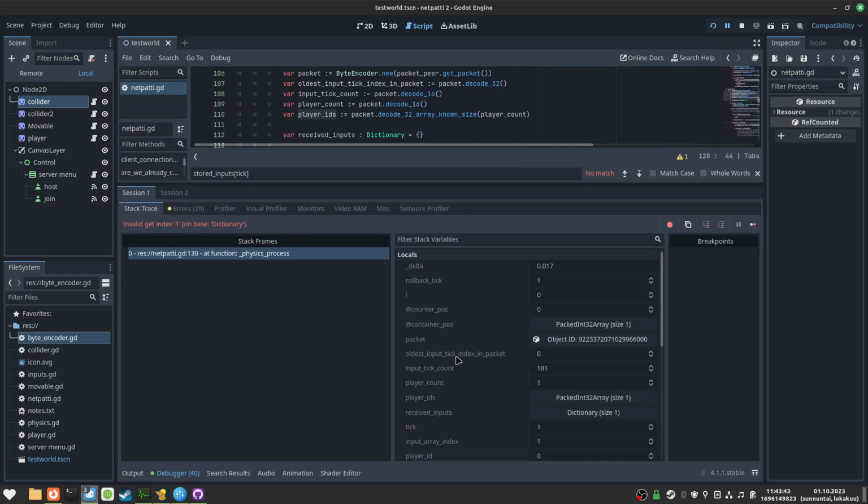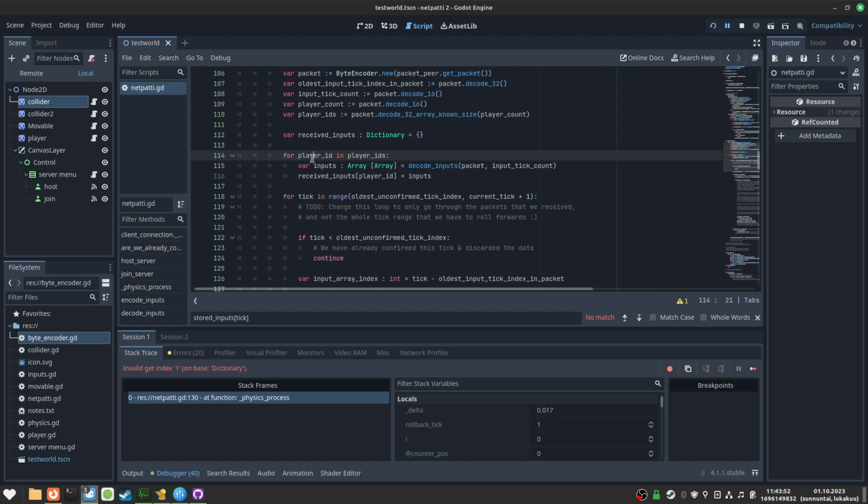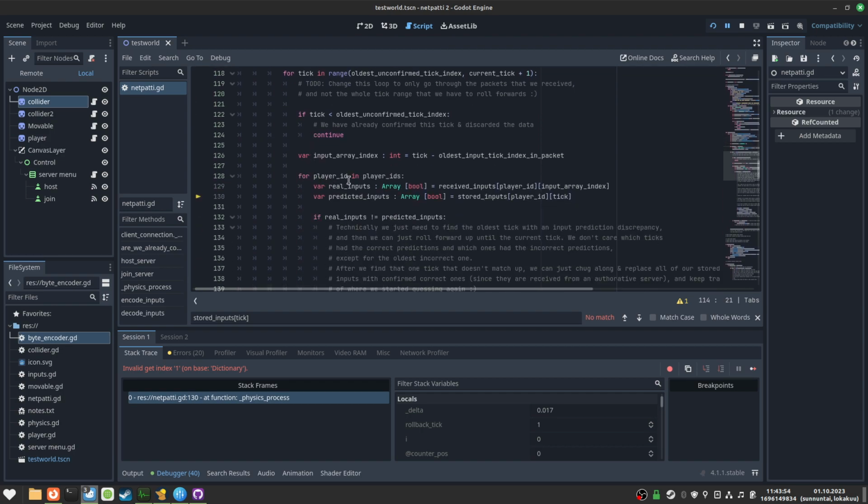I guess the server still tells us about... No. Oh, okay, so the problem is that we don't have stored inputs.